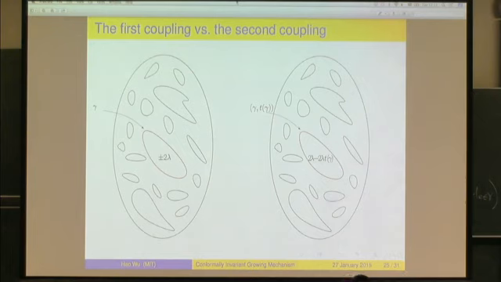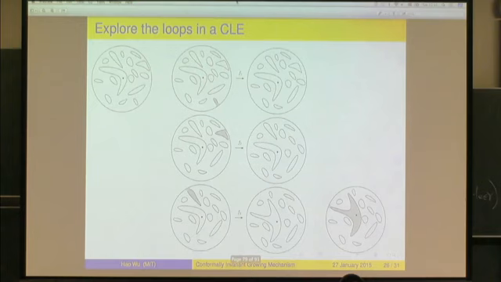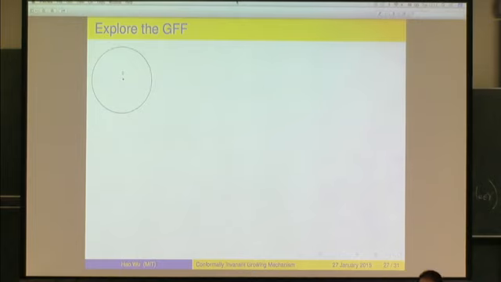And now we can talk about the idea of how to prove this second coupling. So recall that this is our discrete exploration of a CLE4 loop configuration. And the idea of the proof for the second coupling is very similar to this discrete exploration. So now what we want to do is explore a Gaussian free field. We start with a Gaussian free field with mean height 0. We draw a level line of certain height, and this level line will decompose this unit disk into several simply connected regions. Some of the regions have height minus epsilon, and another region has mean height 2 lambda minus epsilon.